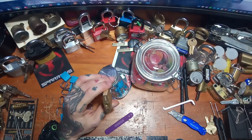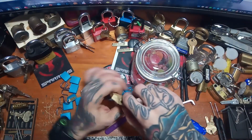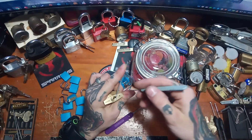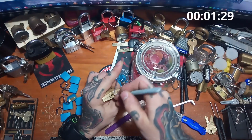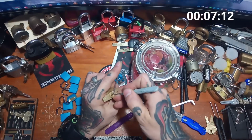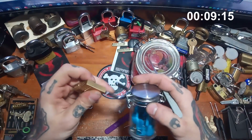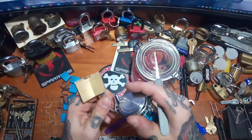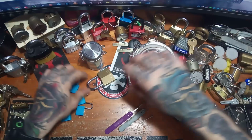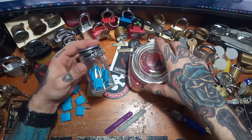It's been a little while since I've opened a Master 911. I mean, what the hell am I talking about? Jeez, I'm so excited. Master 140. So, don't give me too hard of a time if this doesn't work out so well. Fuck yeah. And there we go. Booyah! Oh my god, what a gift! What an amazing gift. Holy shit. Forget the candy. That was incredibly fun.